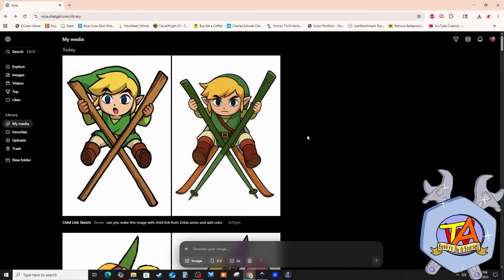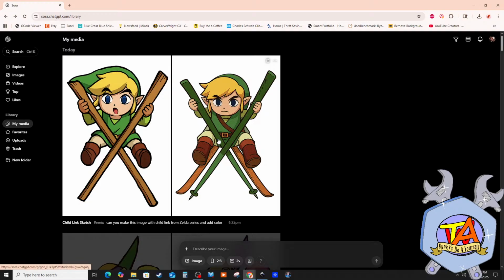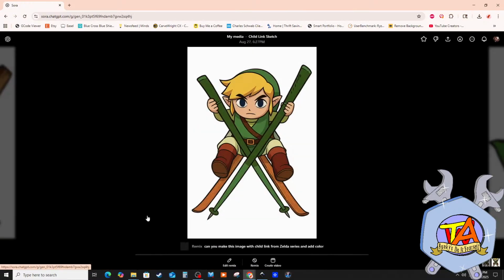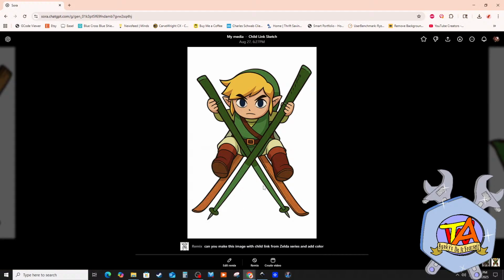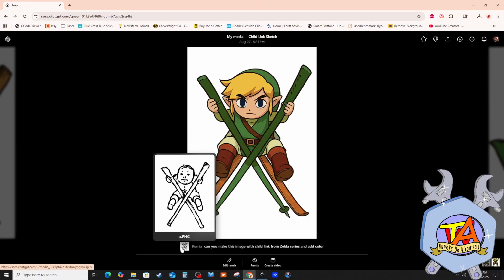Huh. I like this. It made it into skis. That's much cooler than... That is cooler, but that's not an X. Sorry, it's not an X? No. How is it an X? I mean, like he's holding an X here. Or the skis like an X. It's a neat idea. You don't think it's an X?